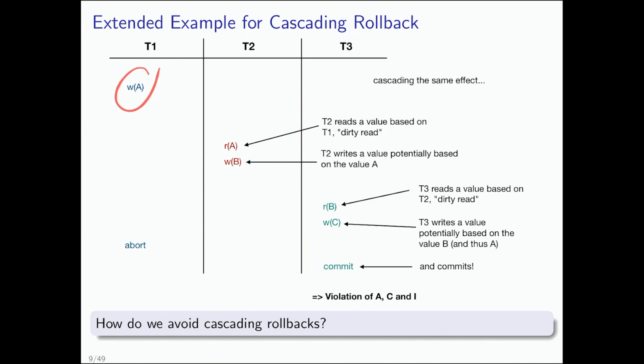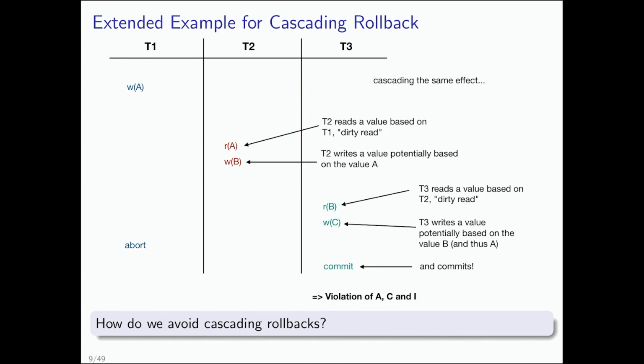And it doesn't do anything. There's no commit happening. Eventually it will abort, but at this point in time we have no idea whether transaction 1 will commit or not. So transaction 2 reads that value and writes something to B. Now B, at this point in time, possibly contains information where we are not sure whether that will be persisted anyway in the database. Yeah?